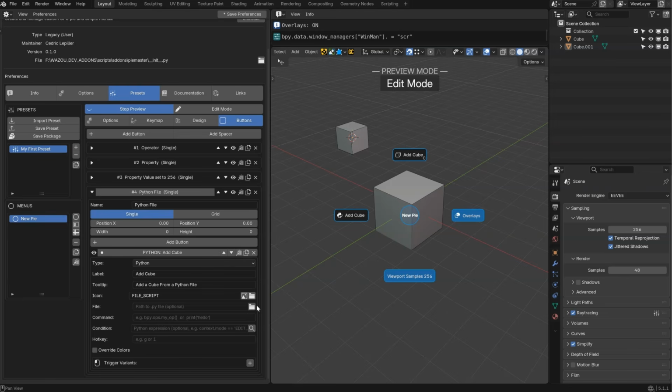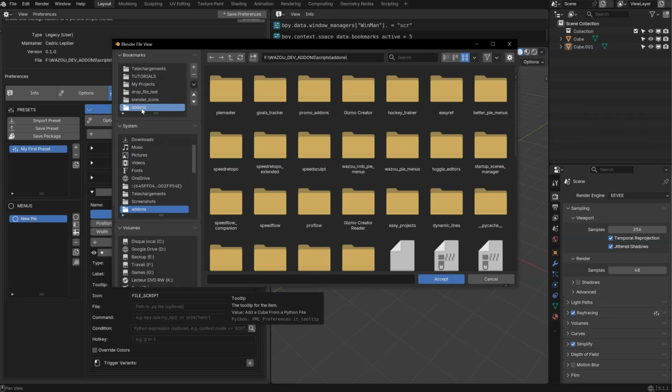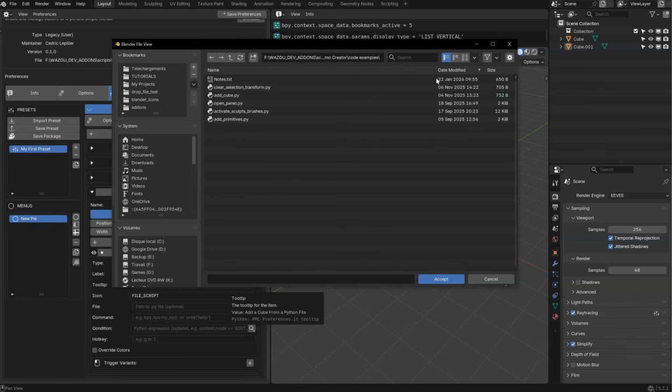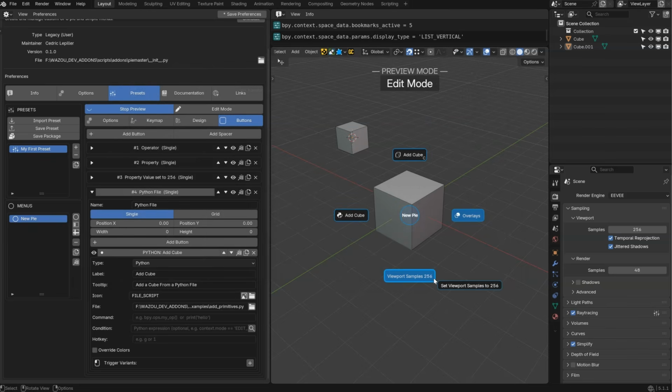Okay, so for the file, we need to check and select the Python file. So I will go in my add-ons, in Gizmo Creator, in my code example, where I added some code. Let's use the add primitive because this one lets us add some primitives. I will choose accept, and I will copy this code, and just to show you, I will open it.